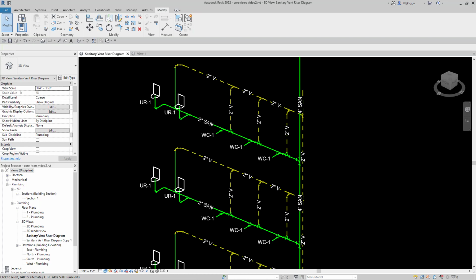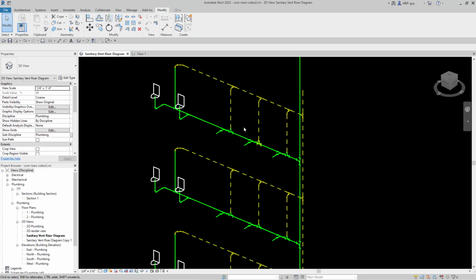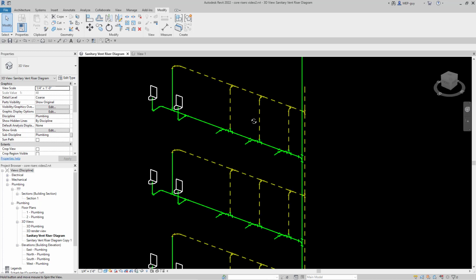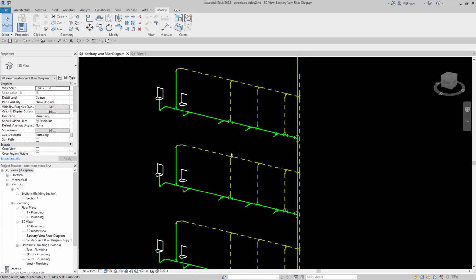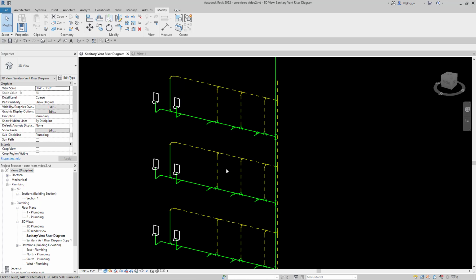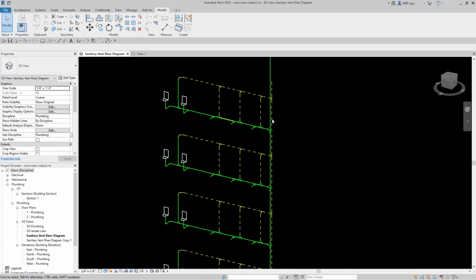So I'm going to go ahead and unlock my view now. And like I said, once I unlock the view, all the tags go away, which kind of sucks, but that's okay. I'm going to hold shift and we're just going to orbit this around, and get a better view. And you should probably set this up, make sure everything is perfect before you start doing all your tagging. But I just wanted to show you this little technique.